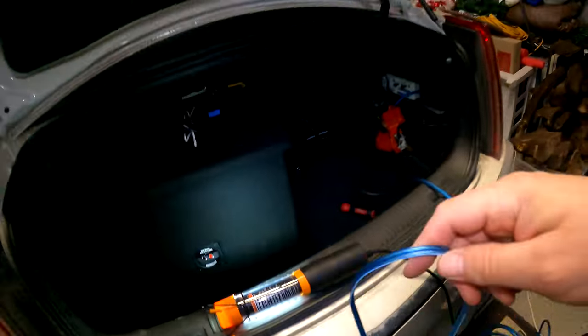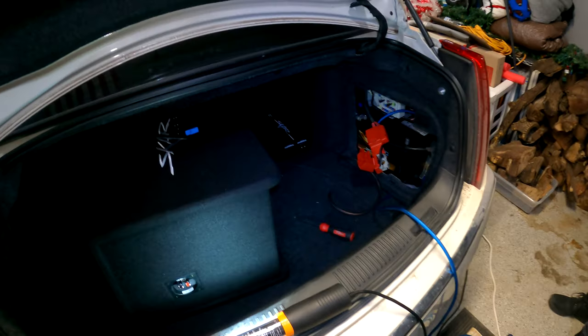We are gonna be mounting the amplifier right back there. That way the wires for the power and ground will come out right there. We got the RCAs that'll connect on the backside coming through up there. And then we'll run the speaker wires that came in this kit as well. Right here, we'll cut this down to length. We'll run it from the amp over to this guy here.